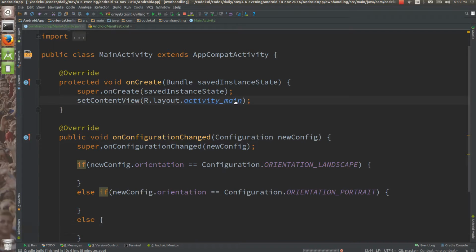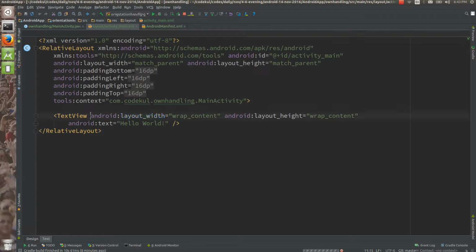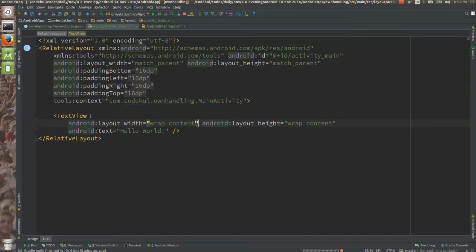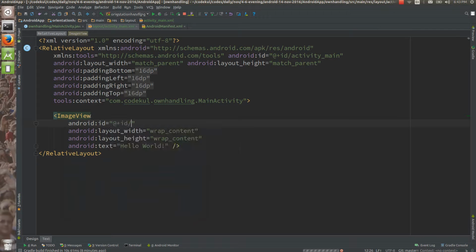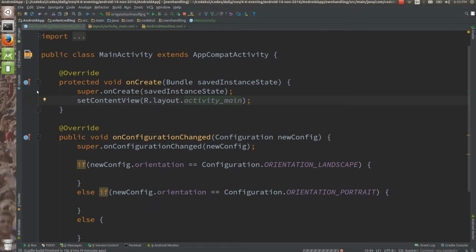Let's have the image view over here. I'll try to recreate the last scenario only. So instead of the text view, let's have an image view. You can have the ID @+id/image_center. You can say match parent and match parent, right? And don't provide a source presently. The source would be decided on the configuration change. Let's have two images. Presently we have Hulk.